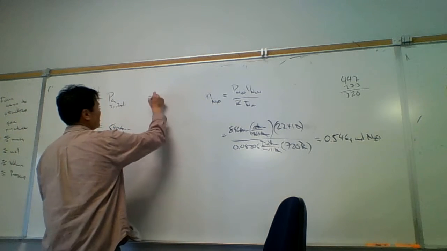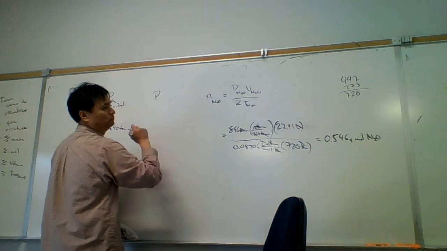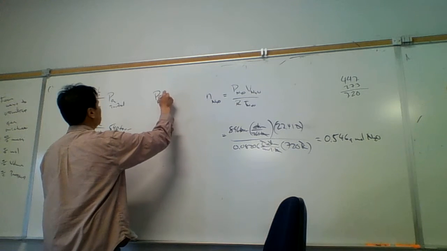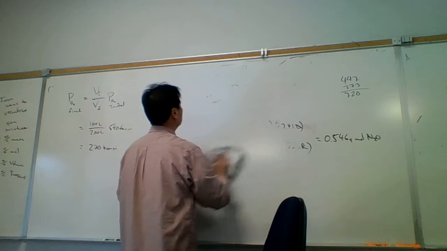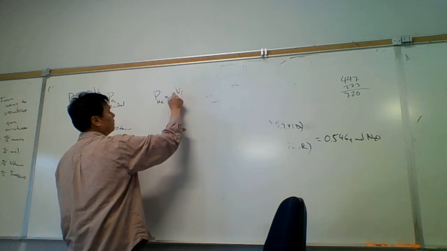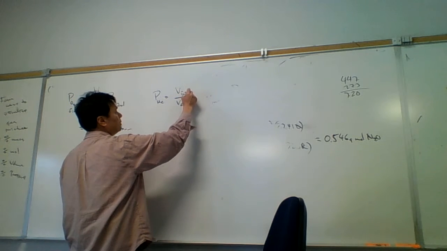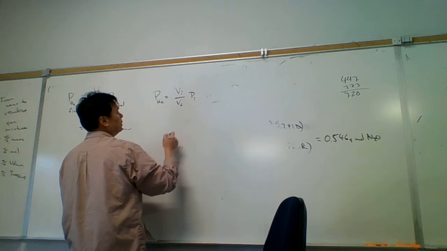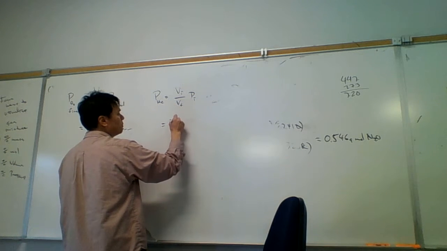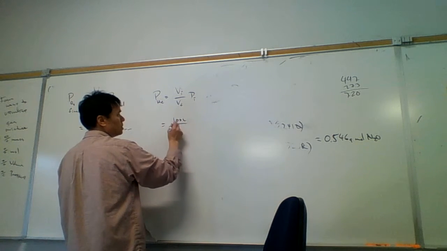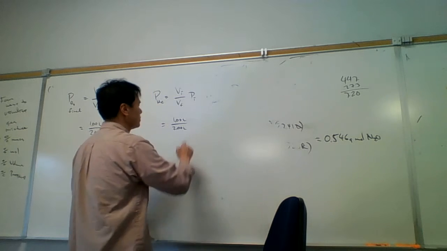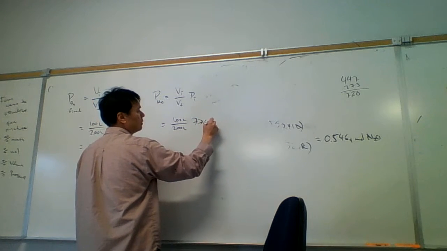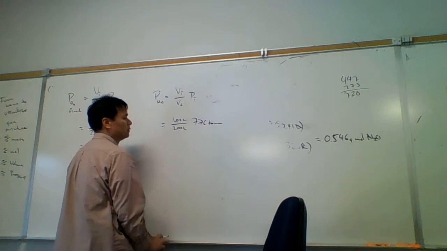And then I do the same thing for the pressure for helium. It's going to be V initial for helium over V final for helium times P initial for helium. So V initial is 1.00 liters, the same as oxygen. The final volume is the same, 2.00 liters. Times the initial pressure of 776 torr. So I have that 350.